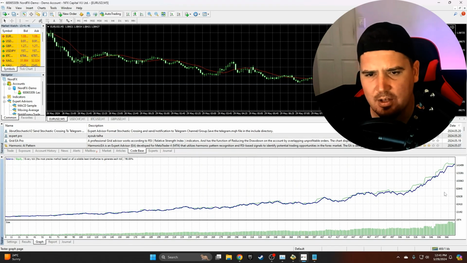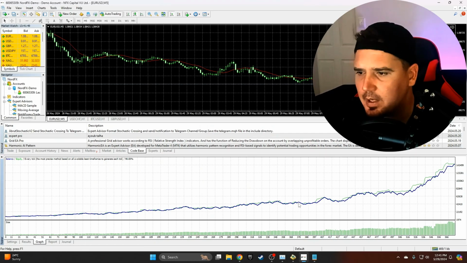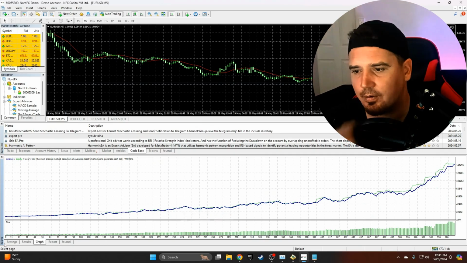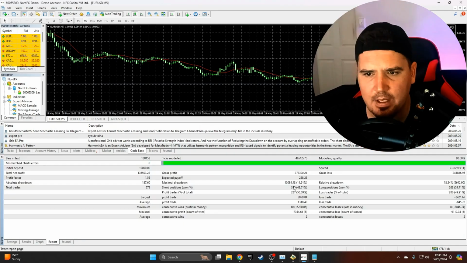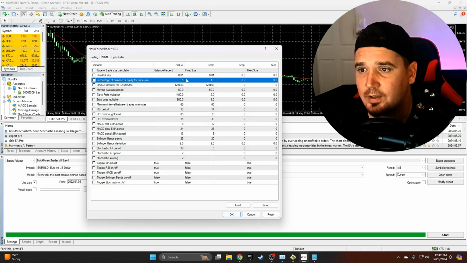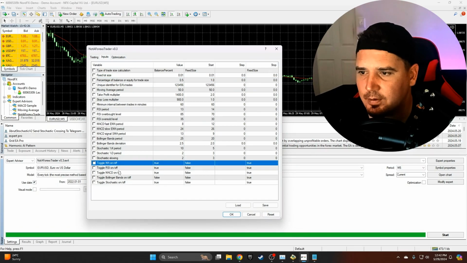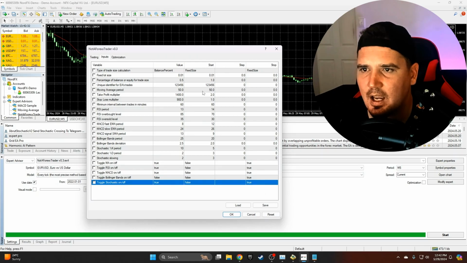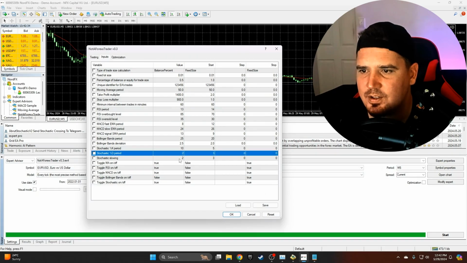This is a backtest I ran just from 2022. It's a little bit choppy, but there is no risky strategy involved. There's no martingale, there is no grid, there is no funny business. Currently we have 11%. We've got 18% relative drawdown, and then we have an 11% drawdown. So this is in 2 years. We're using 0.5% of the capital to place our trades, and these are our indicators. So we've got moving average, the RSI, MACD, and stochastic, and then these are the current settings for them.